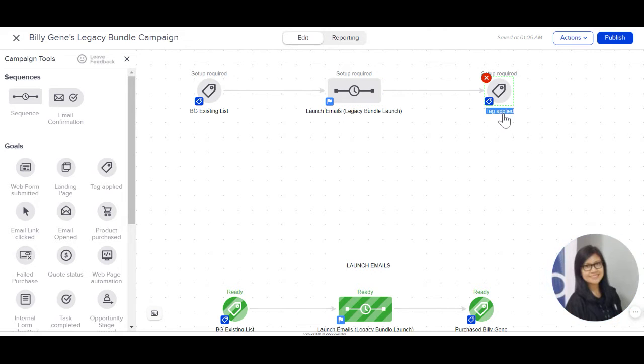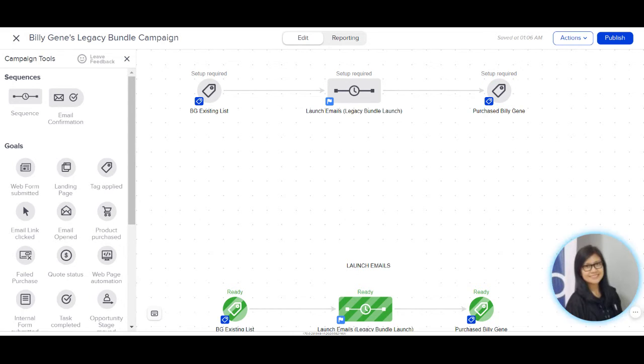And this one is purchased legacy bundle or Billie Jean. Let's just say Billie Jean in general because there are many products.